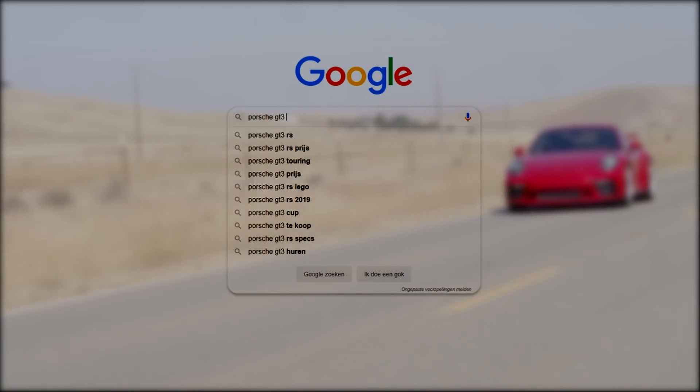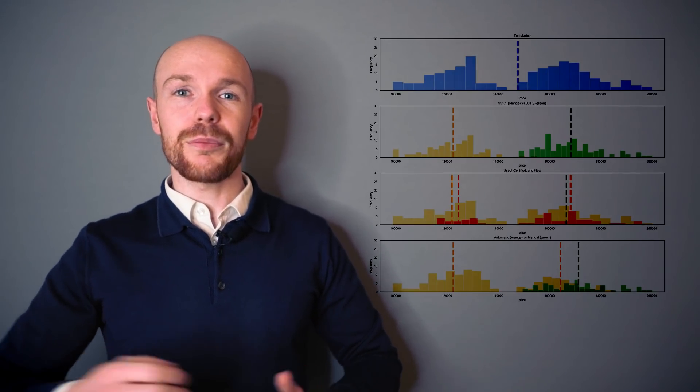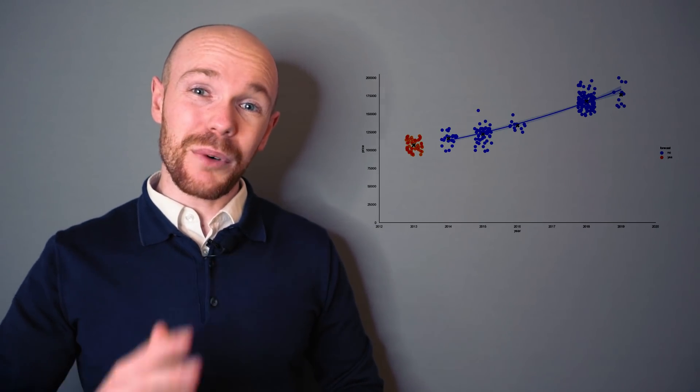If you do a quick Google search, you will find that there are more opinions about the values of the GT3 than there are actually cars available for sale on the market. Many of these opinions are not backed up by any data, and that is exactly why we are going to take a data-driven approach with the following steps: we will first look at some general numbers and average price points, then figure out depreciation per year and per thousand miles driven. Furthermore, to put these numbers in context, we will compare the depreciation curve of the GT3 to the Carrera S, make a price forecast, and look at fair purchasing prices, before concluding on all of the numbers and the GT3 market as a whole.